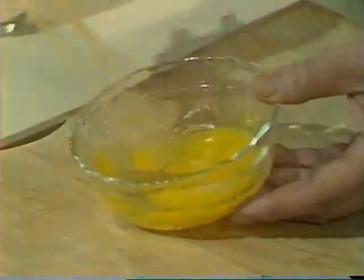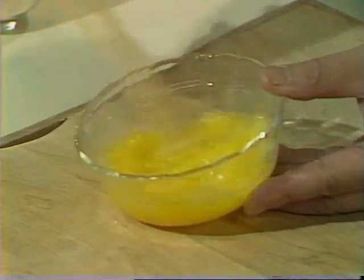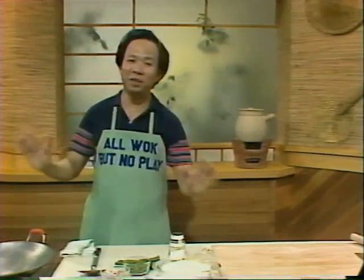Anyway, so you use a Chinese egg beater. Look at this. Oh, they come at 10 different speeds. All you have to do is just go back and forth. Just go like this. Oh, go like crazy. That's all you have to do. Okay, now then you heat up your wok and you're ready. Really, this is a very easy dish to do.